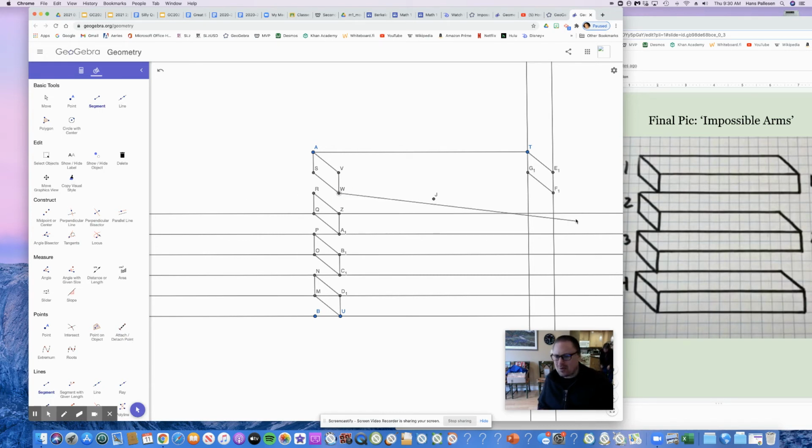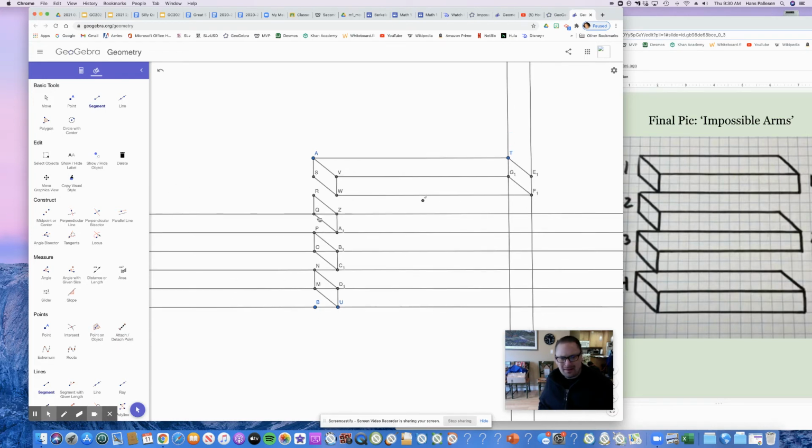I'm calling this one Impossible Arms. We're going to do one soon that's called Impossible Legs. Okay, so there's my first leg. Let's now go from here to here.